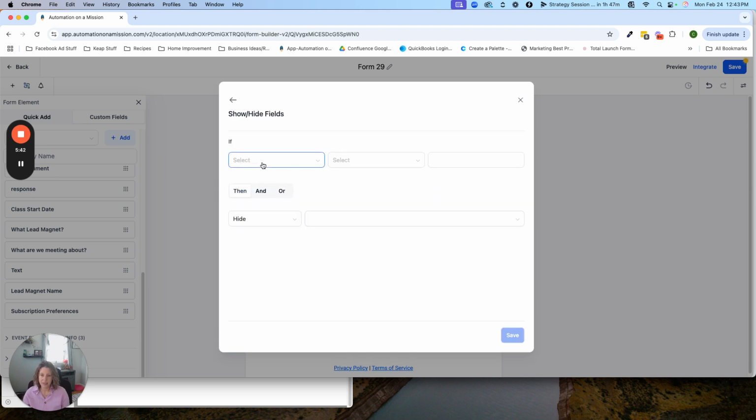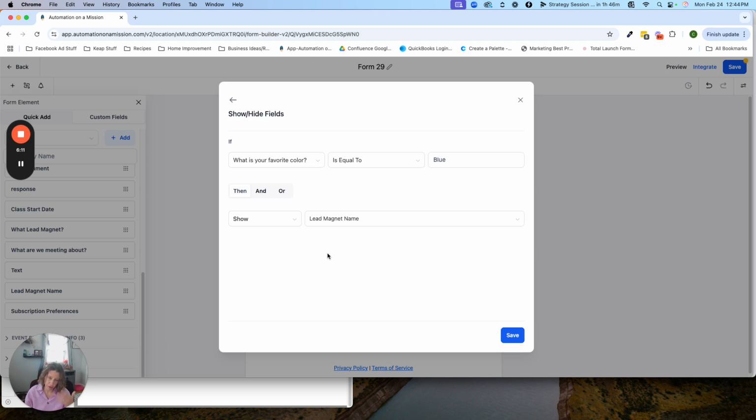And then what I'm going to say is, on the favorite color question, and notice that I've got a bunch of different choices here, maybe I just want you to put something. I want you to say is equal to, and let's say if your favorite color is equal to blue, then we want to show our lead magnet name field.